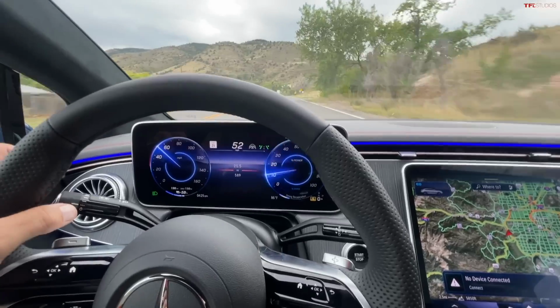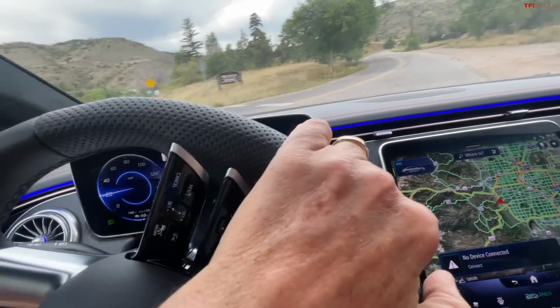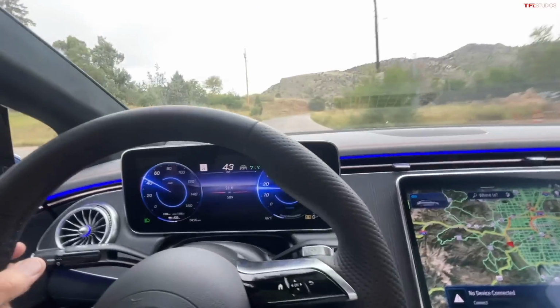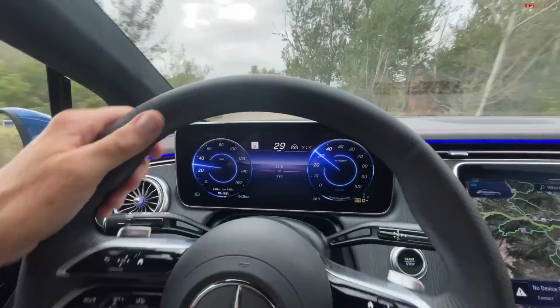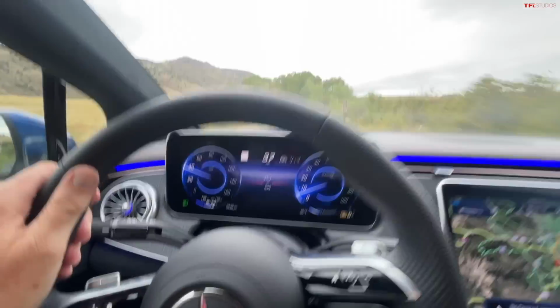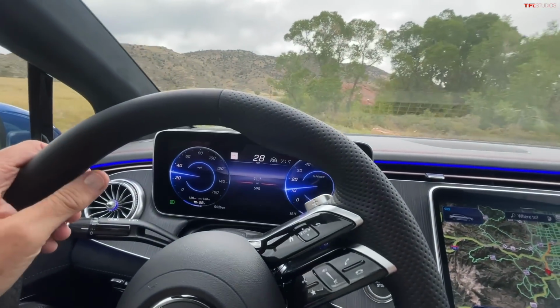And I wonder if you can get rid of that sound. I bet you can get rid of that sound. I think after a while, that would probably drive some people crazy. There we go. We get to do a little bit of more spirited driving, just to kind of get you a sense of what this is like. Not too fast. There's other people here, but just enough to kind of have the car start to work a little bit. Yeah, and the all-wheel drive is really doing a great job.